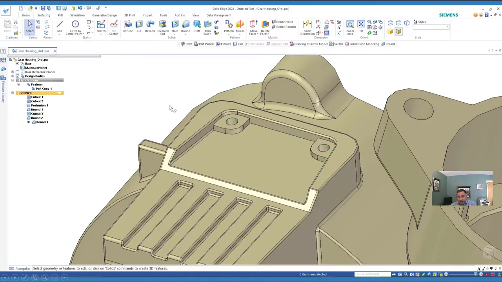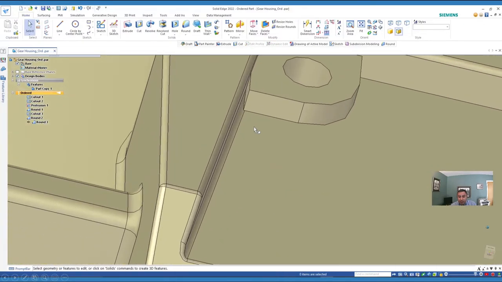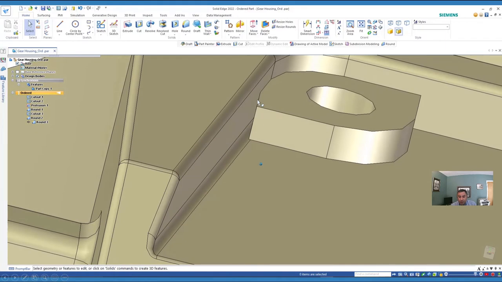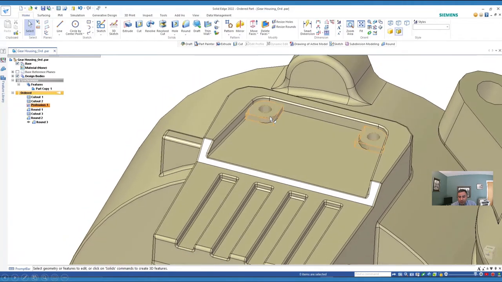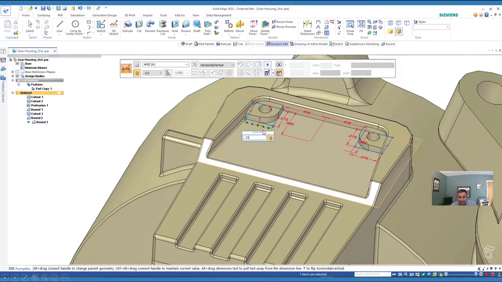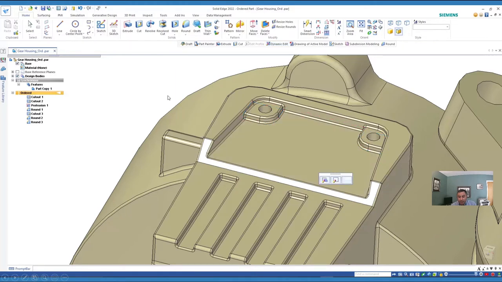And so now I know that value there was 0.54. Now that I've done that, however, notice here that there was a gap in there. And not only that, my rounds are missing there as well. So I'm going to come back and figure out what happened there. I'm going to select that feature again, and this time I go to dynamic edit. I'm still technically in the sketch, modifying that sketch. So I'm going to push it up a little bit, 0.317, so it cleans out the gap there. Now notice that the radius came back and everything's fine. That's exactly what I planned, or my intent was to have something like that.